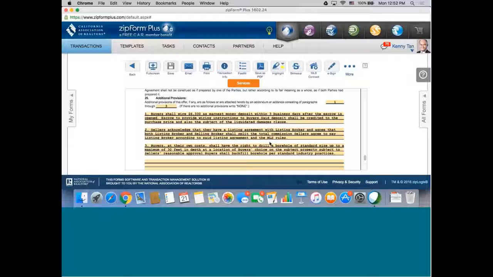All right. Third provision. Now this is important for vacant land if you're going to be doing deals like this, important for both the buyers and for the sellers. I think more for the sellers than they are for the buyers. If you represent the listing side, you got to insist that this be included in the contract.